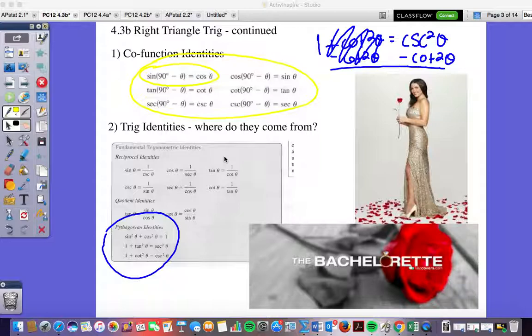There's 6 cofunction identities. We recognize, though, that if I said find the sine of 90 minus theta, you recognize that we really are finding cosine. Y'all follow me on that? Yes. All right? So I say this, I'm just hitting it. I don't need you to memorize them. It'll be on your sheet. Just know how to apply it.